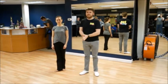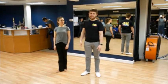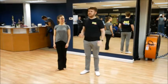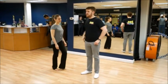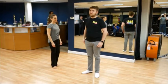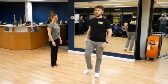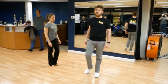Hey everyone. So today it was all about the feet. These things that you have at the end of your legs, you use to walk, you use them to dance, and sometimes they hurt when you walk or dance too much. We started out talking about how to roll through your feet. Rolling through your feet is just the process by which each part of your foot touches the ground successively. I can do this with or without transferring my weight.